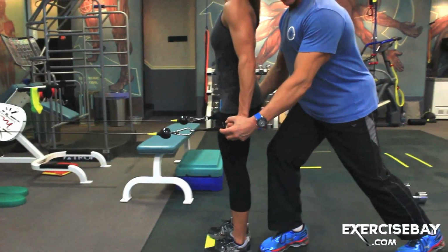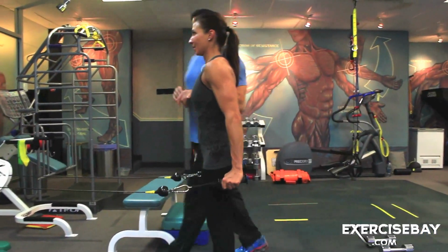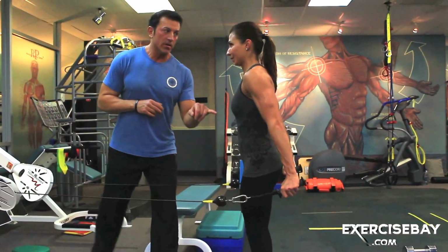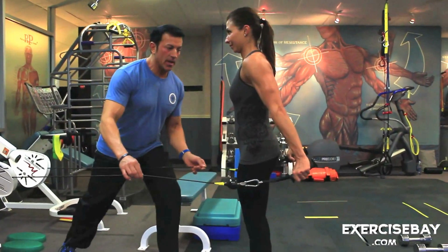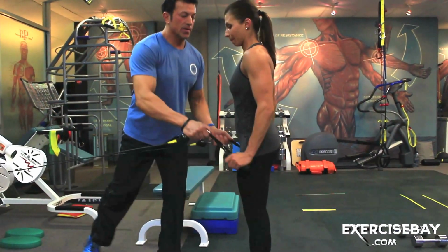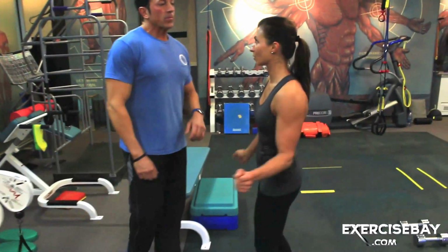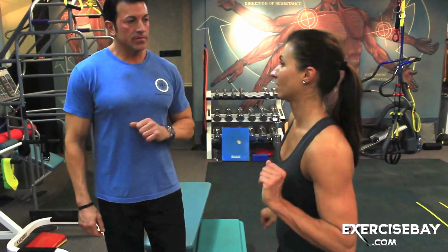Slow. Pull it back. Straight arm. Straight arm. Okay? When you fatigue, you're going to start bending that elbow. Don't bend the elbow. Hold that position and relax. Kendall, is that the first time you've ever done that exercise? I did it with you before. Okay. How did it feel?